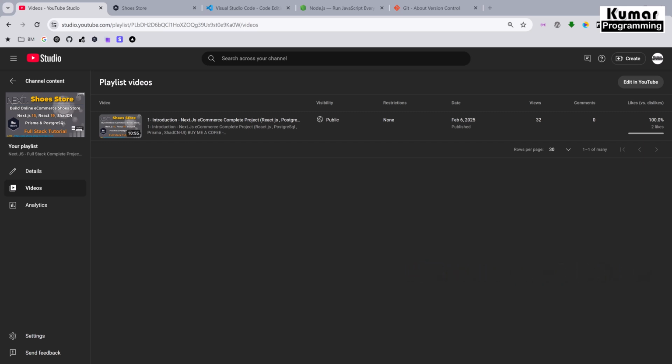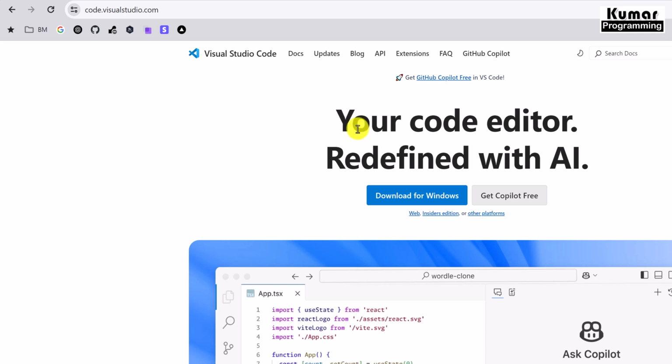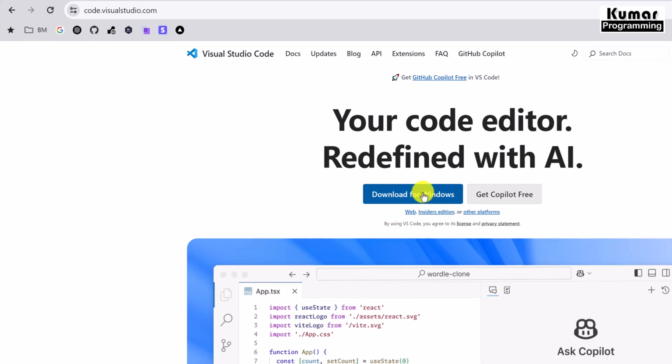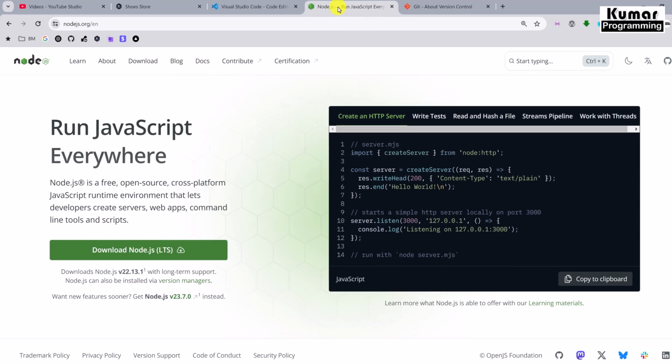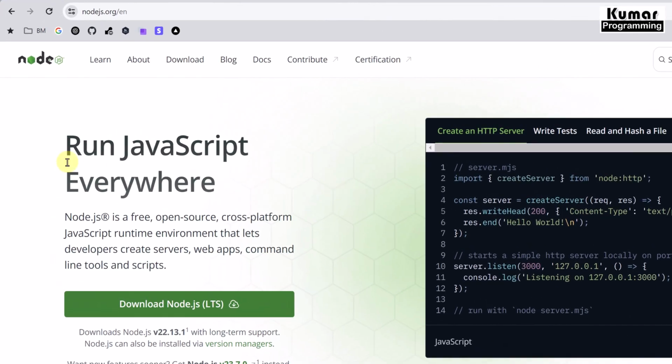Now let's dive back and start our project setup. So the very first thing which we need is Visual Studio Code. I'm using it as a code editor. And if you want to use any other code editor like Sublime or Vim, anything else, you can use it. But in order to follow this series, I would recommend you to use Visual Studio Code. If you have not installed Visual Studio Code, you can just download it from here and install it, right? And the next thing which we require is Node.js, because all of our application is going to run on top of Node.js, right? So we need Node.js, and you must download it and install it on your machine.